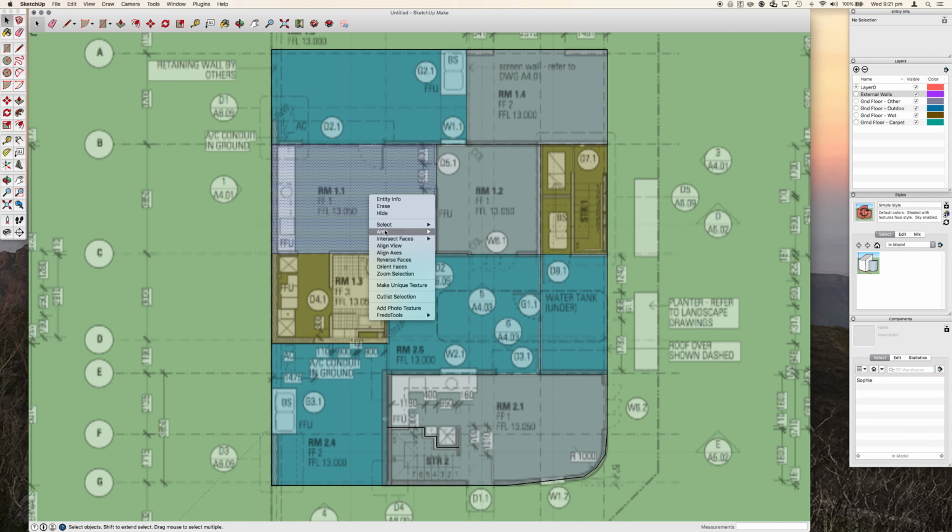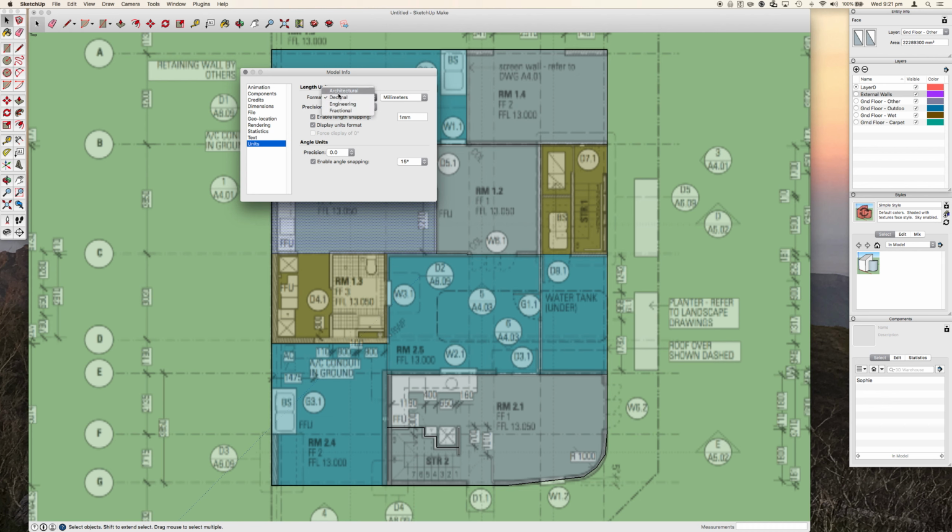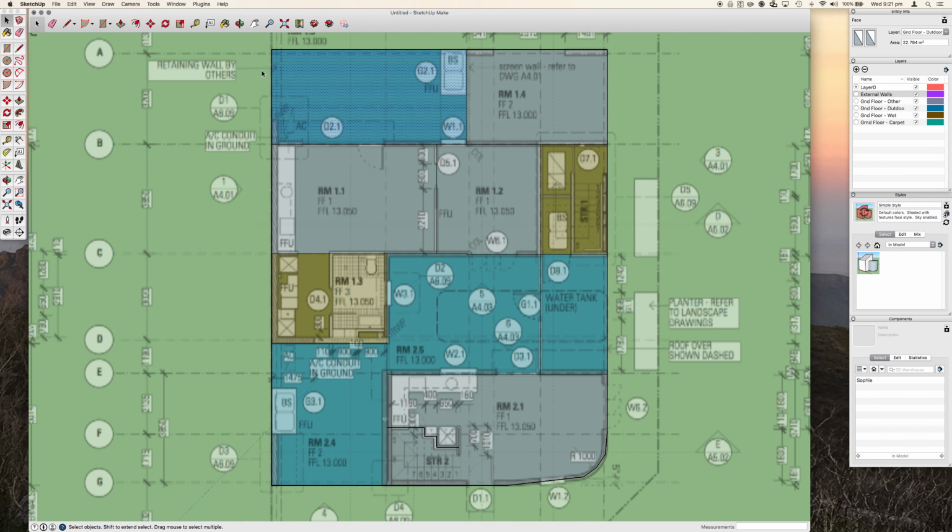Now you can select one layer at a time, so select this layer here, for example, which is the ground floor, and it'll give you the millimetres squared. If you want that in metres, you can just go back into your model info and change it to metres, and then you change the granularity and what it's going to snap to. And then you'll get those quantities back.